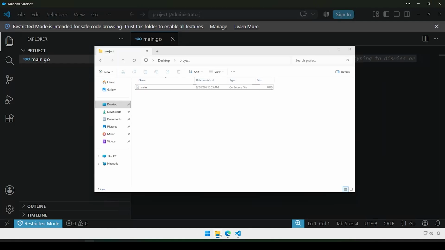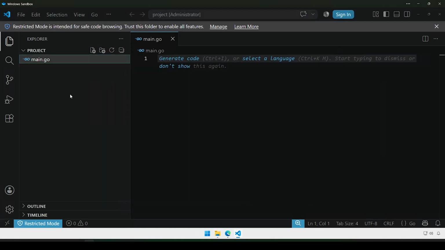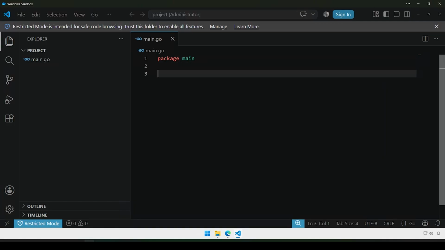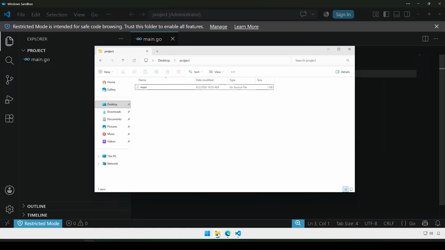If I go open to that folder right now, there's main. Right? Now I need to save this file so all the information will be saved there. So I'm going to go ahead and just maybe do some real quick programming here. And I'll just hit Control S, right? And again, if I go back over here, notice now there is a file in that folder.